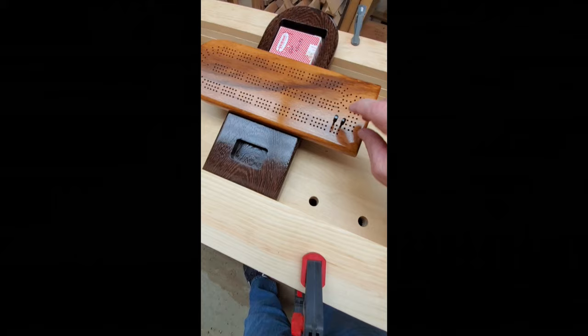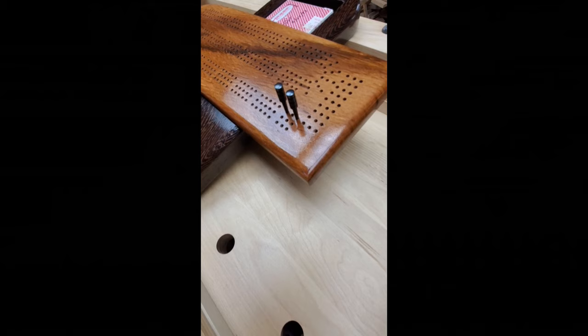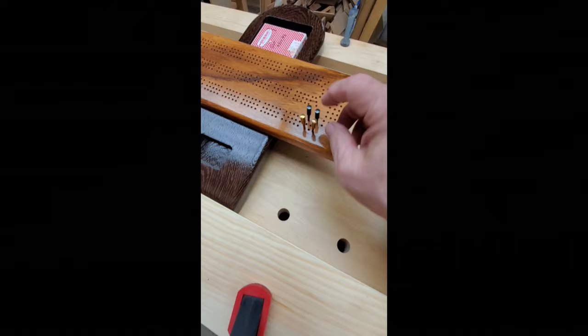I just like those pegs. So you have the black, and then you have, let's see, one of these. Okay, spill them all over the place. You have the black, you have the brass, and then there's a silver. So you have three rows, and you can play your game.